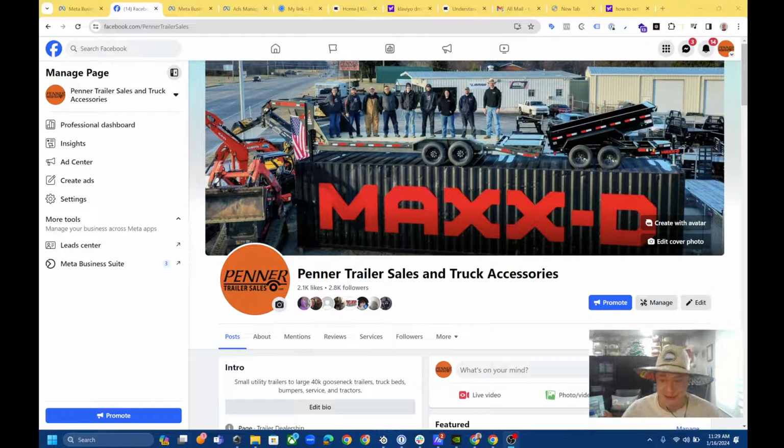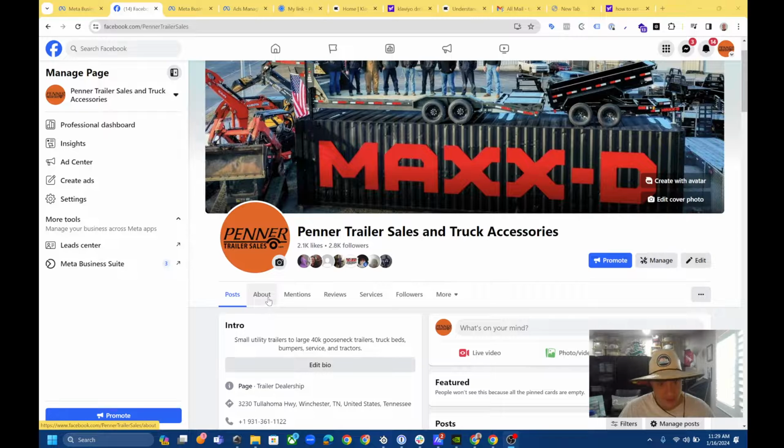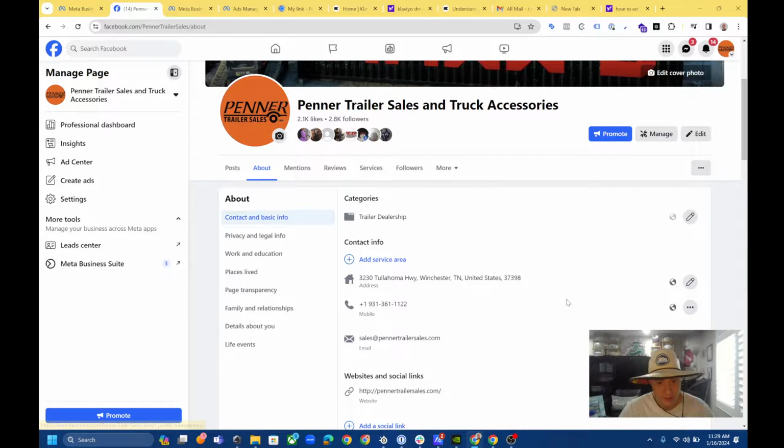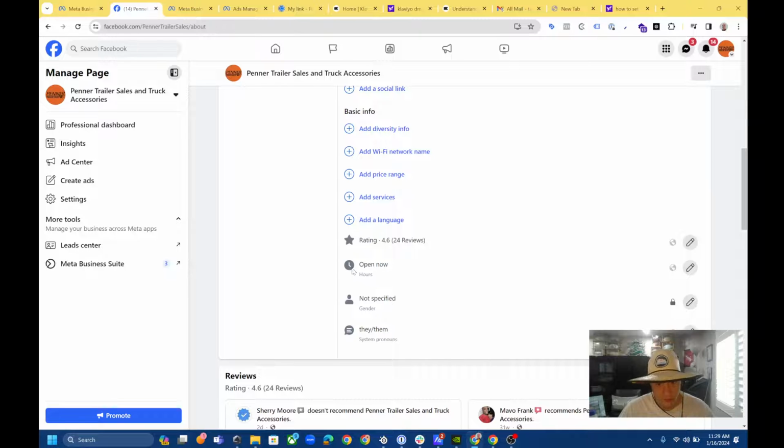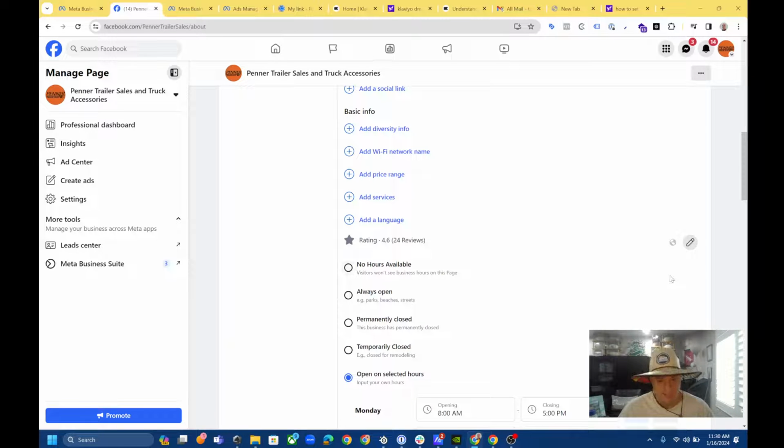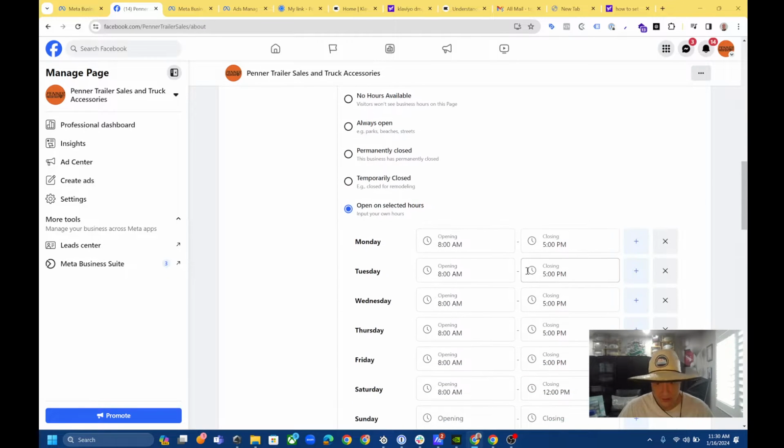So we're gonna keep this really simple. I think I'll make this less than 90 seconds, but if you need to change the hours of your Facebook page for messaging purposes, you can adjust that here. Make sure you're in the page itself. If you have page access, you can switch into the page itself, and then click on About right here, go down and scroll to your hours, which is right here, and this is for all new page experience pages. Then you can click the little pencil right here, and then you can choose when you are available.